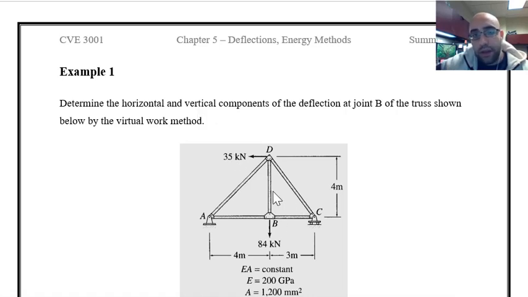This truss, as you can see, is the same truss that I solved in the presentation file. The only difference is that in the presentation file I solved this problem by using Castigliano's second theorem, but over here I'm using the virtual work method for solving the problem. By looking at both of the problems, you can see how different the two methods are, and you can also compare the amount of effort that we need for solving problems and how much time you can save by picking the quicker method.